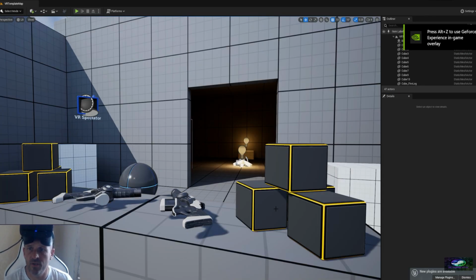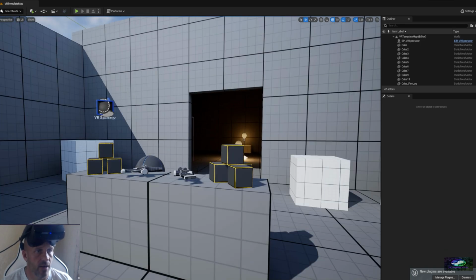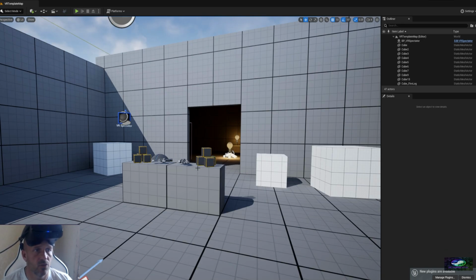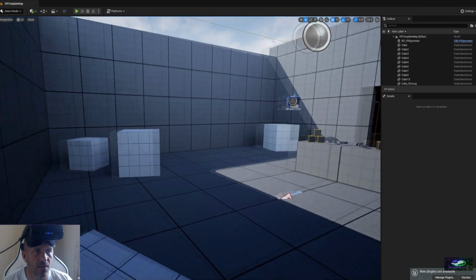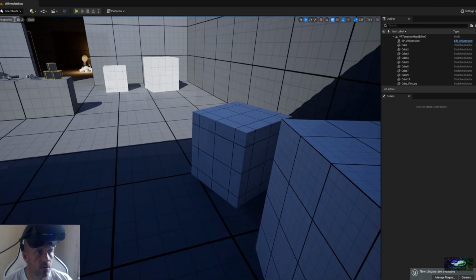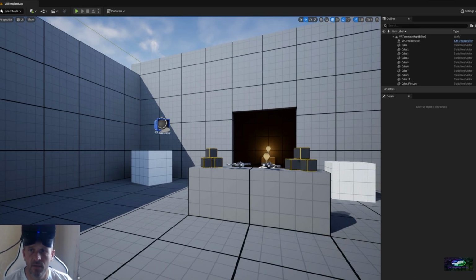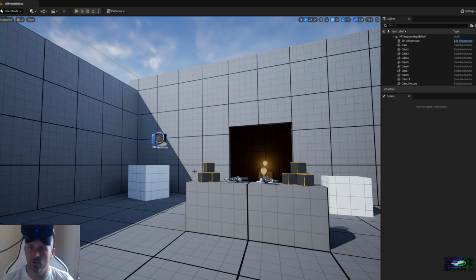Straight away we're greeted with some form of a VR setup. I'm just holding my right mouse button down to have a look around, and I can use my middle mouse wheel to scroll in and out. This is the basic setup we're given, with the light above and cameras. Over here in the far left corner, we've got a VR spectator, and I believe that's if you want somebody else to view you within the VR section; they could be in that part looking down at you.